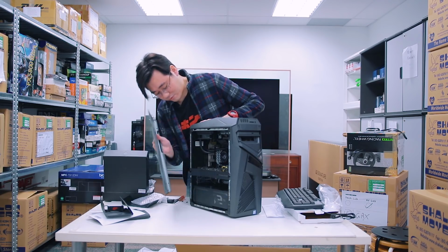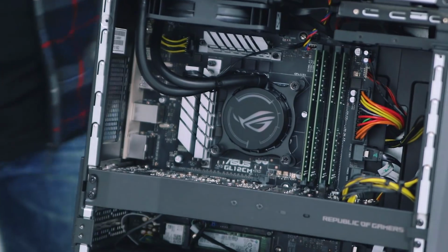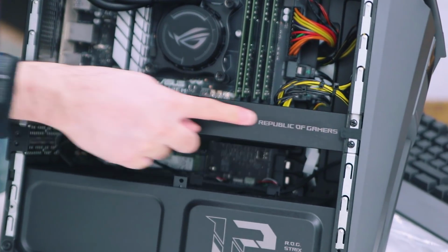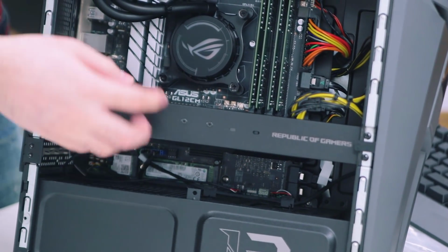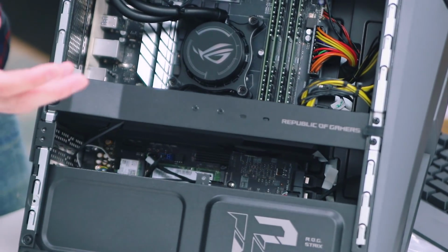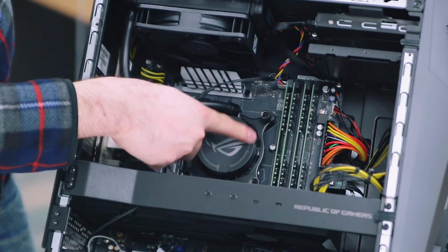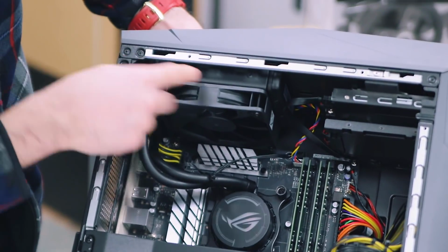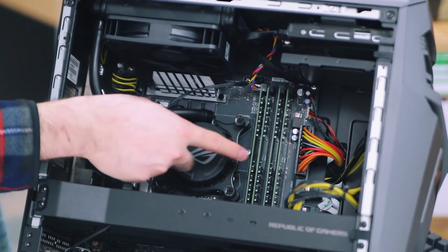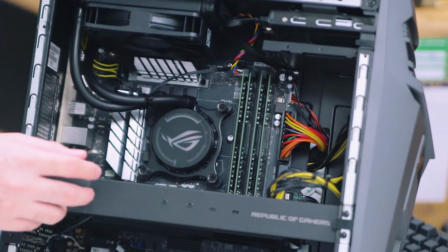And the side panel comes off. What do we have here? Looks like it's using a micro ATX box, which is why the case can be so small. We have a bracket down here. This thing holds this graphics card in place, which is nice and handy because this is after all 1080, which is pretty big and heavy. Down here we can see, it uses a liquid cooler and it goes up to the radiator down here. And what else do we have? Oh, we have the memory. 4 sticks of memory here. 64GB in total, so that makes it 16GB per stick.